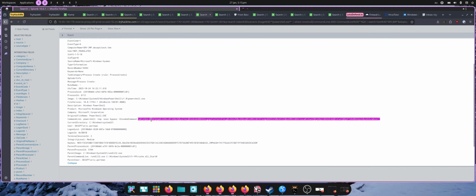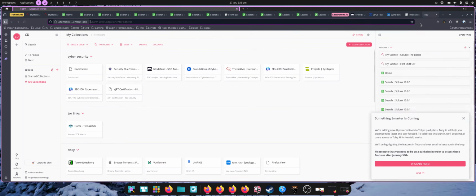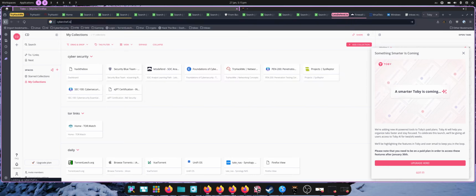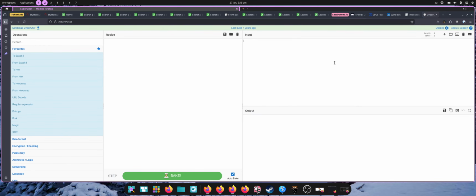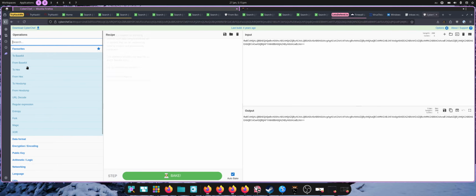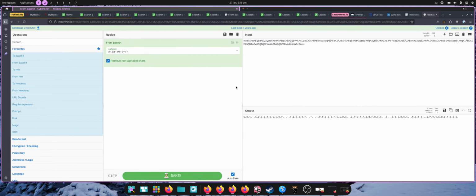Once I decoded it, it was not that malicious. I could just do it quickly now, in CyberChef: From Base64, and then decode text.